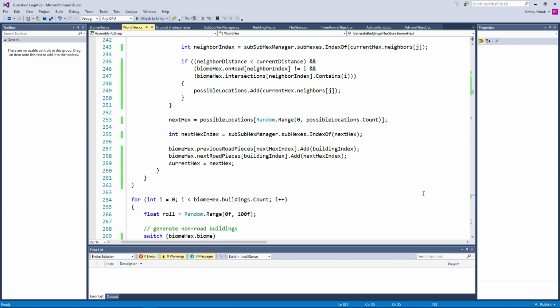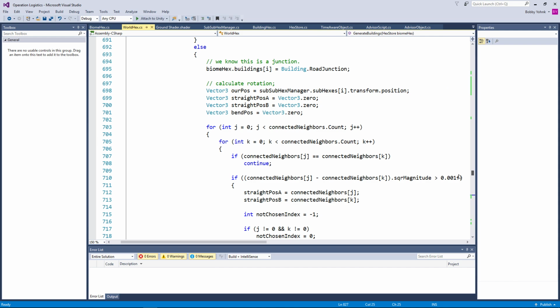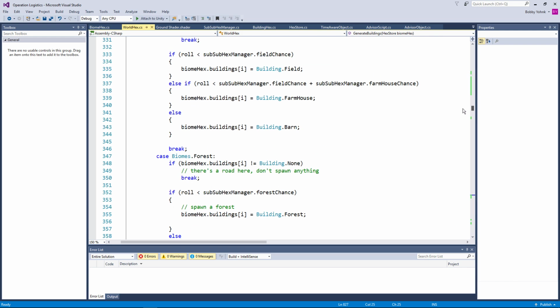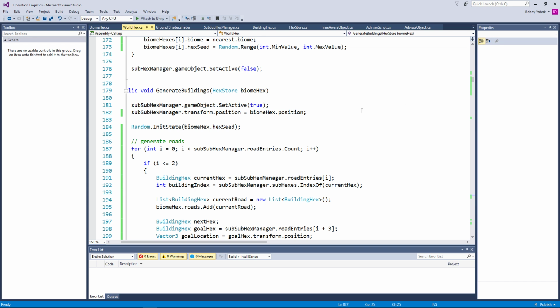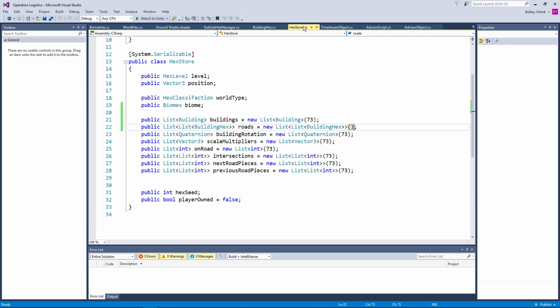Is that strictly speaking necessary? Like the next and previous pieces, couldn't we get that from the road list? What do we actually use that for in the hex store? Let's figure that out.